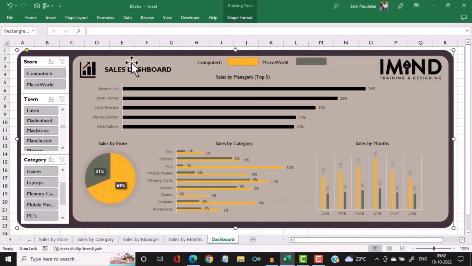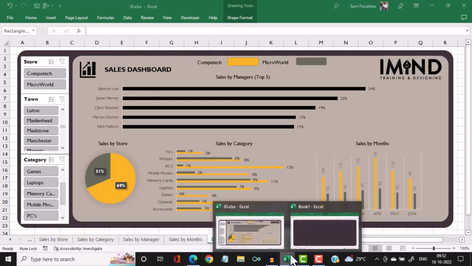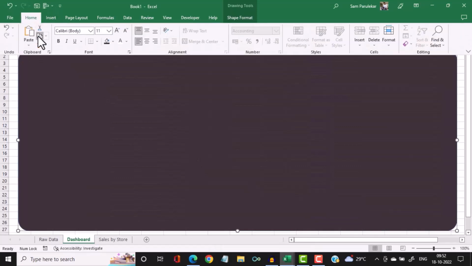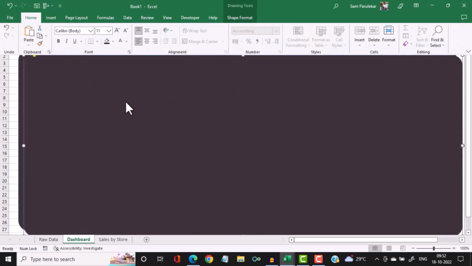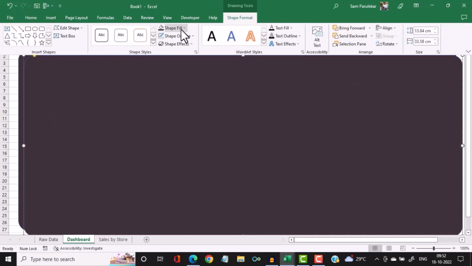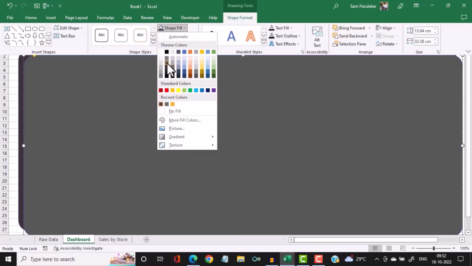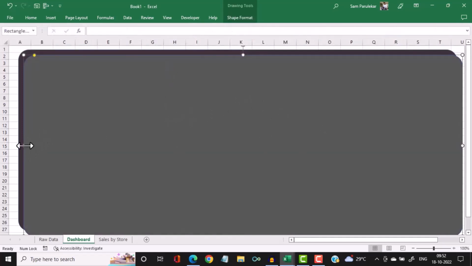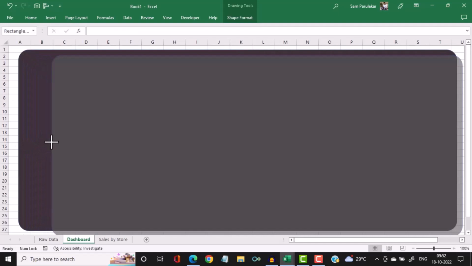Now this inner smaller rectangle with a lighter color, we want that as well. So again we come to our dashboard, we'll copy this rectangle itself and paste that same rectangle, and we'll just temporarily change the color to some lighter shade just to demarcate it, and we'll just reduce the size.